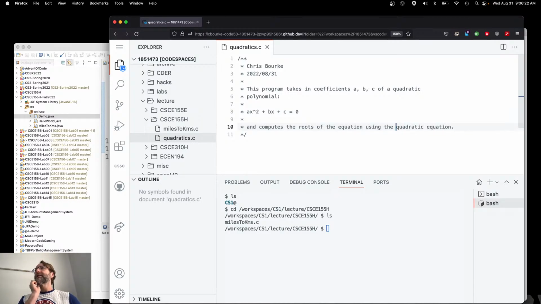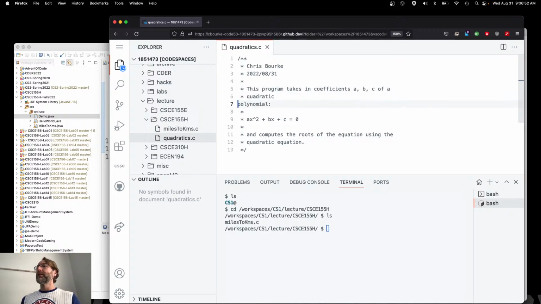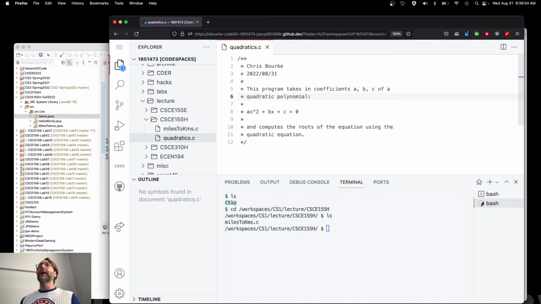Now, some of those lines are getting kind of long, right? Old school guidelines would tell you that no line should be more than 72 characters. That style comes from a time when they had CRT monitors, cathode ray tube monitors, where you only had 72 columns that you could actually print. So go down to the next line, or whatever. Cut it off. You don't have to cut it off at 72, but keep it compact.